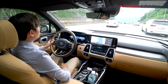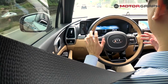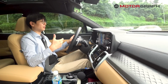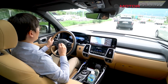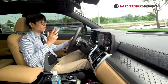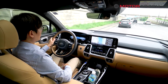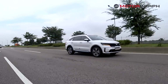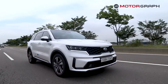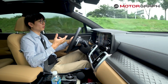The only one thing that annoys me is the response of the engine starting. There is a moment when this car turns on the engine from the electric drive into the gasoline drive. Anybody can feel that the engine has just been started because there is noise and quite an amount of shock. In a later version or next generation, I hope that Kia can improve this ride quality for the hybrid powertrain. Because nowadays there are mild hybrids, they are quite smooth when they turn on the engine or turn off the engine.